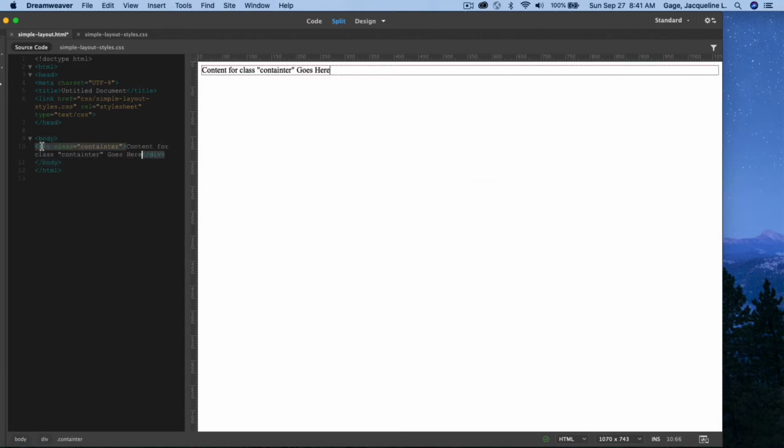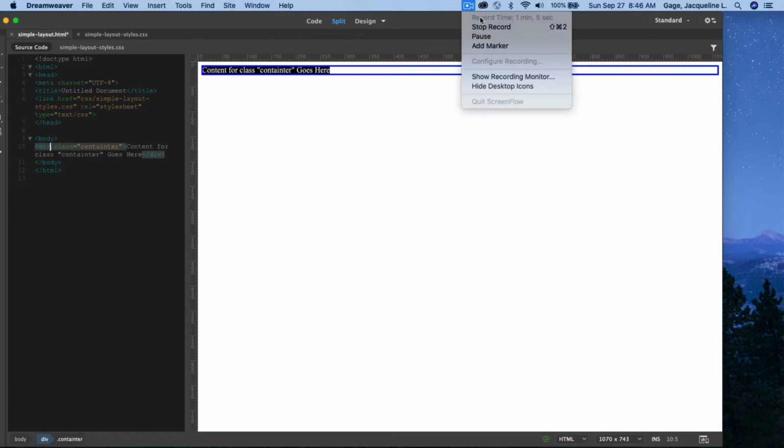If I look in code view, I can see this div, the div I entered, has a unique name of container. So I can style this div differently than any other divs that I'm going to add because this is the name of the div. Another way to say it would be if I had a room full of students and I wanted one student to do something specific, rather than talk to all the students in the class, I would have to use the student's name to identify or target that particular student. So the class name targets this div, so I can give it unique styling from any other divs I potentially add to the page later.